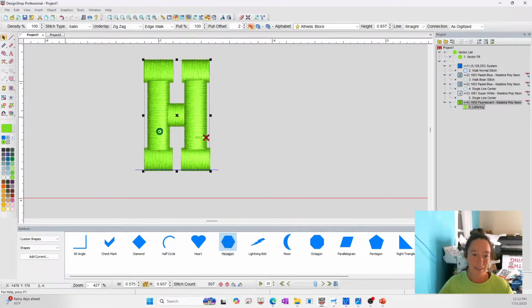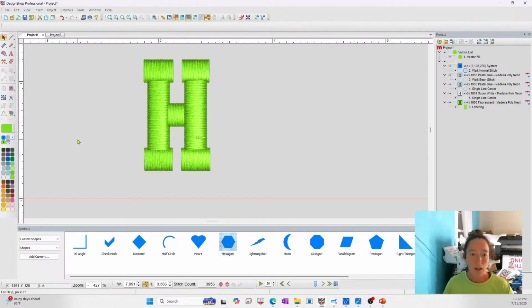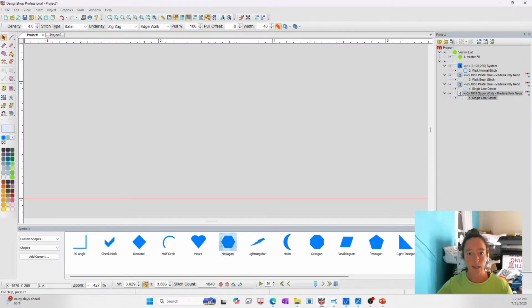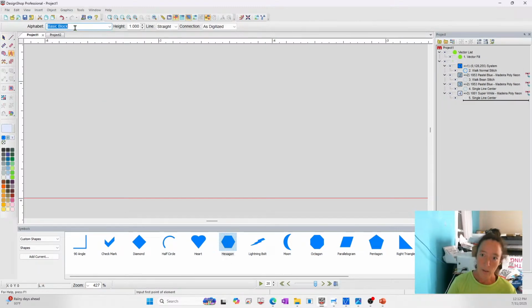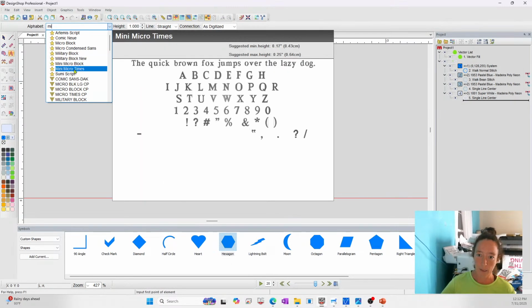All right, let's see. We have some questions typed in. I'm struggling when using small lettering. I do not want to tie off after each letter. How do you keep it from cutting it? Okay, so that's just in the settings. So good question. So let's see.